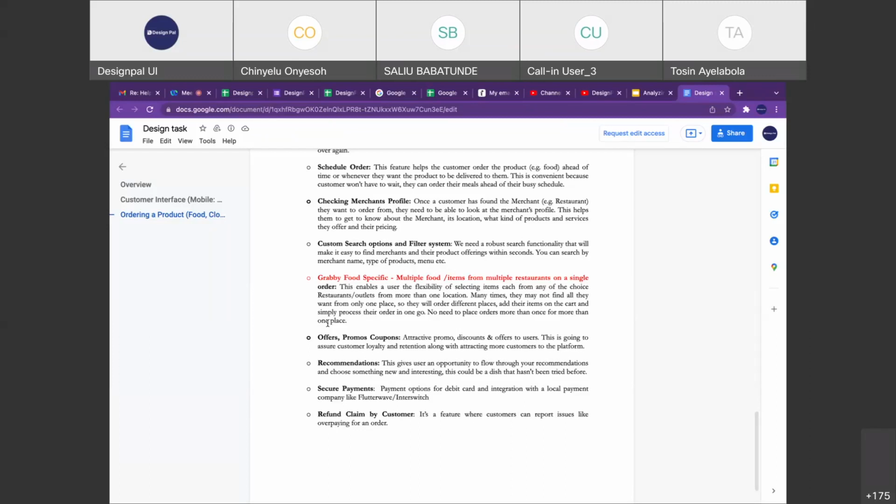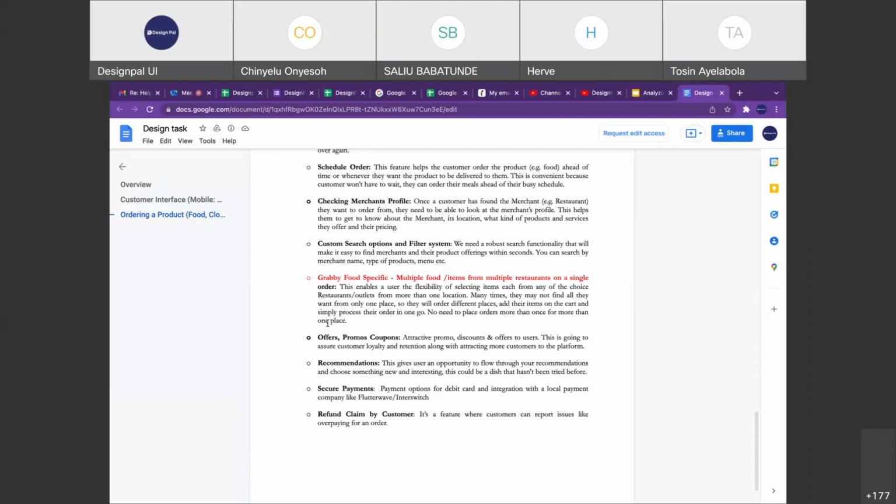So on the cart screen, it should show the list of everything you've shopped, the items the customers have actually shopped on that platform, with the name of each restaurant or each store below. I'm sure you guys understand the explanation I've given to that feature. That is just what it is explaining.